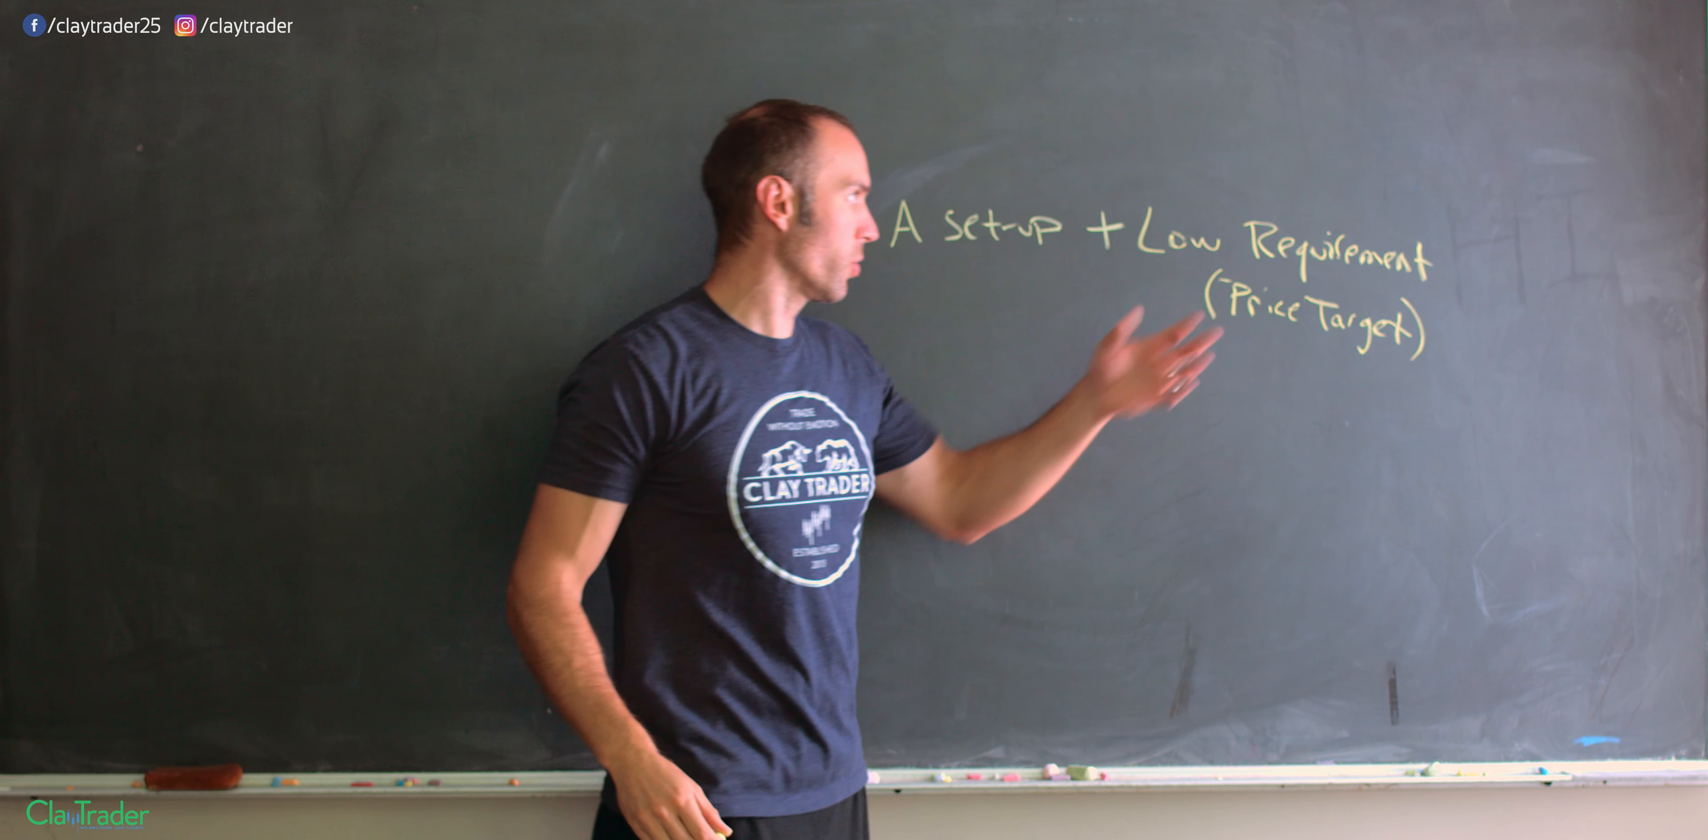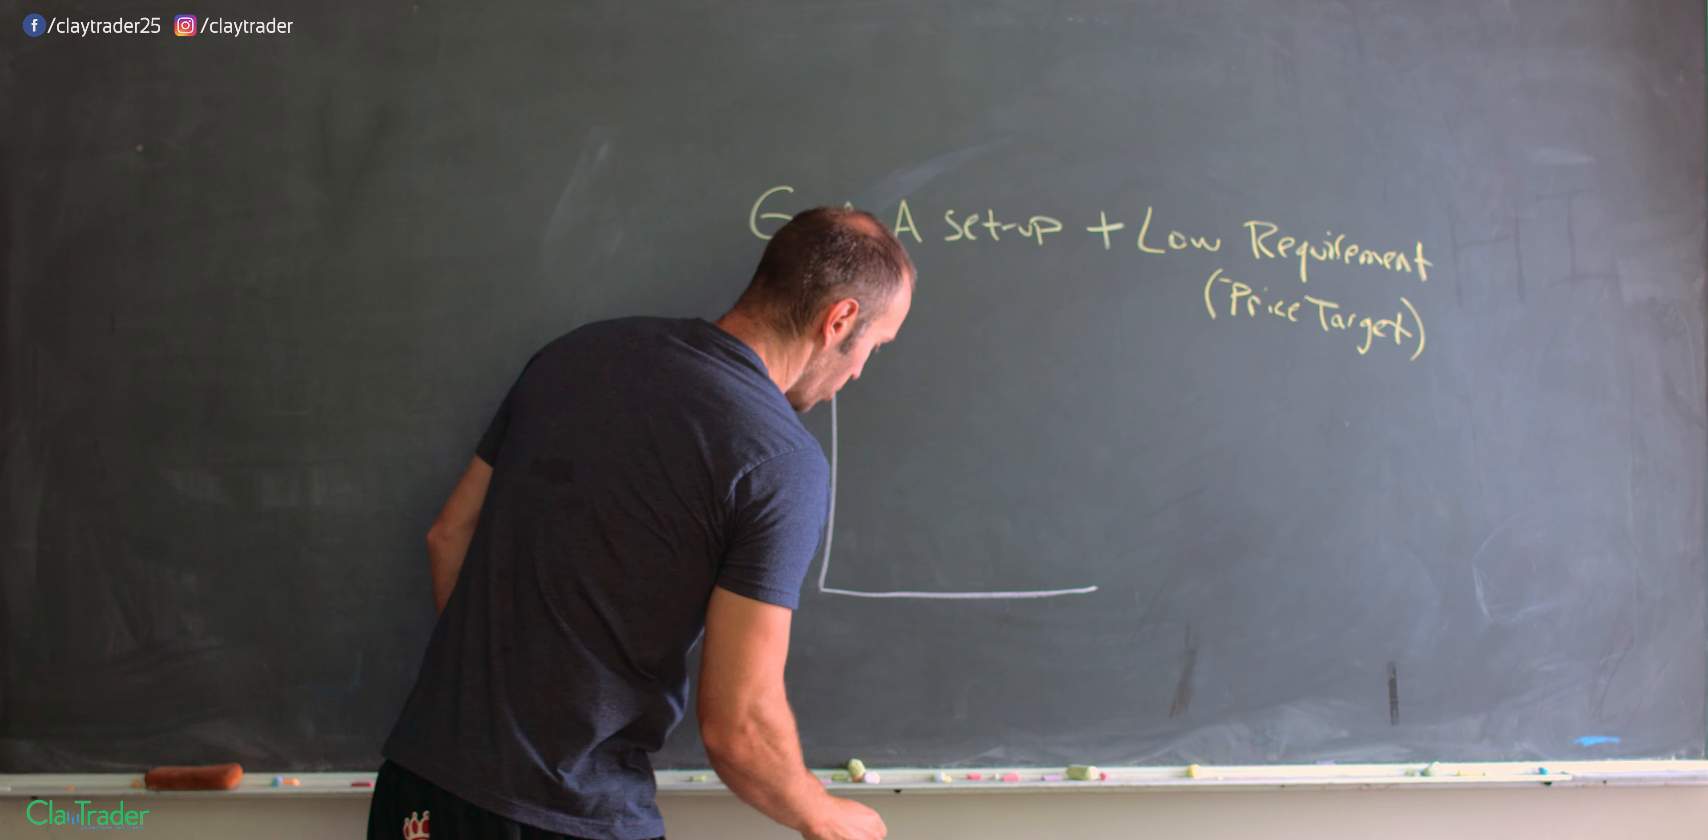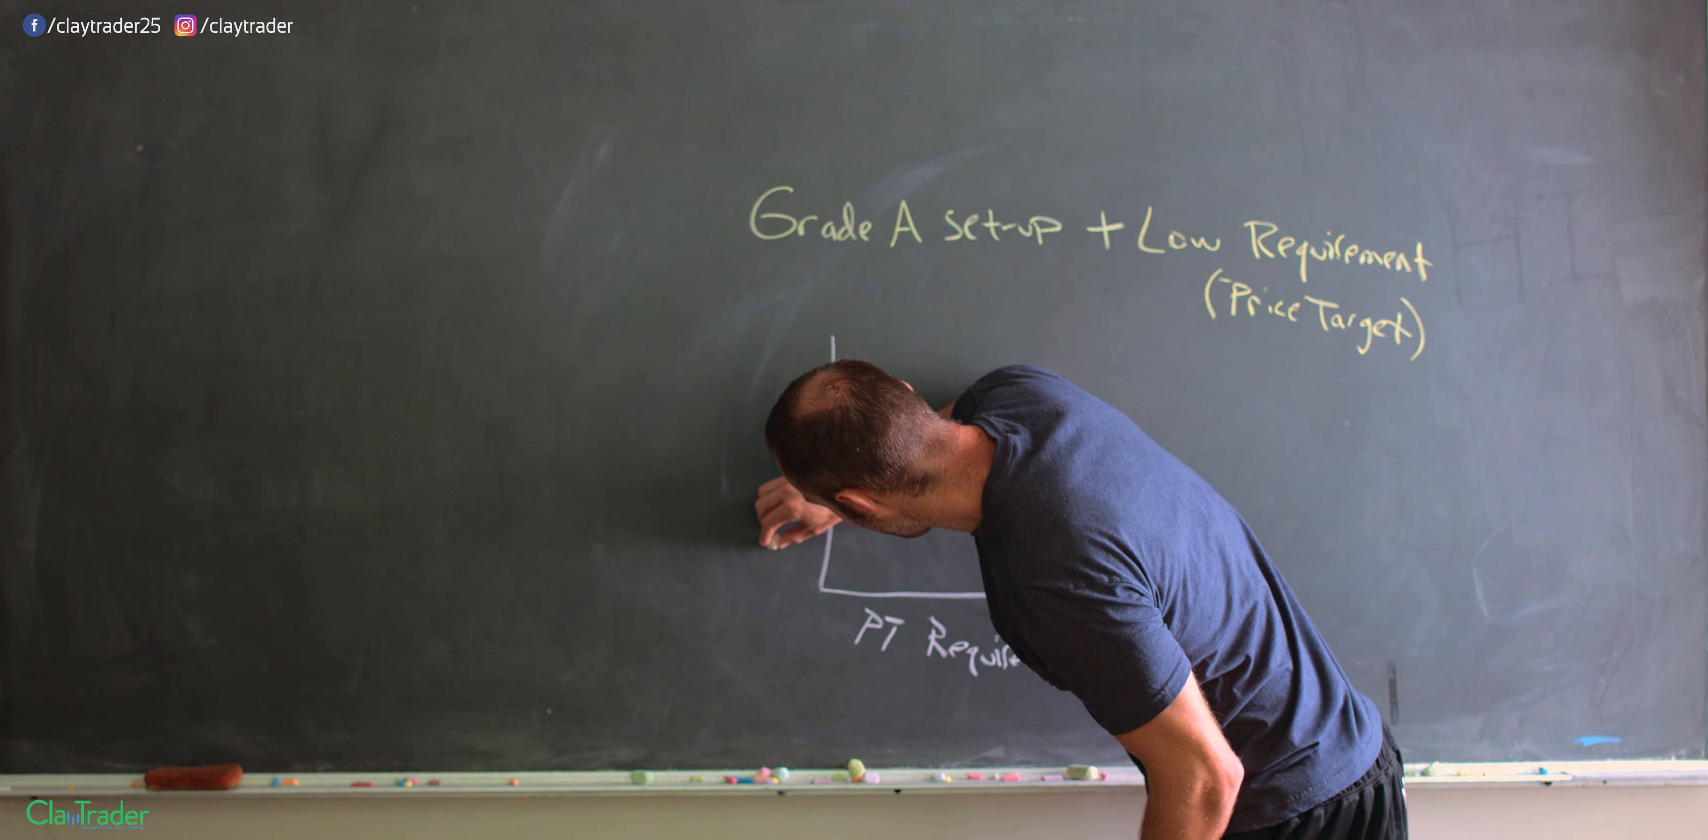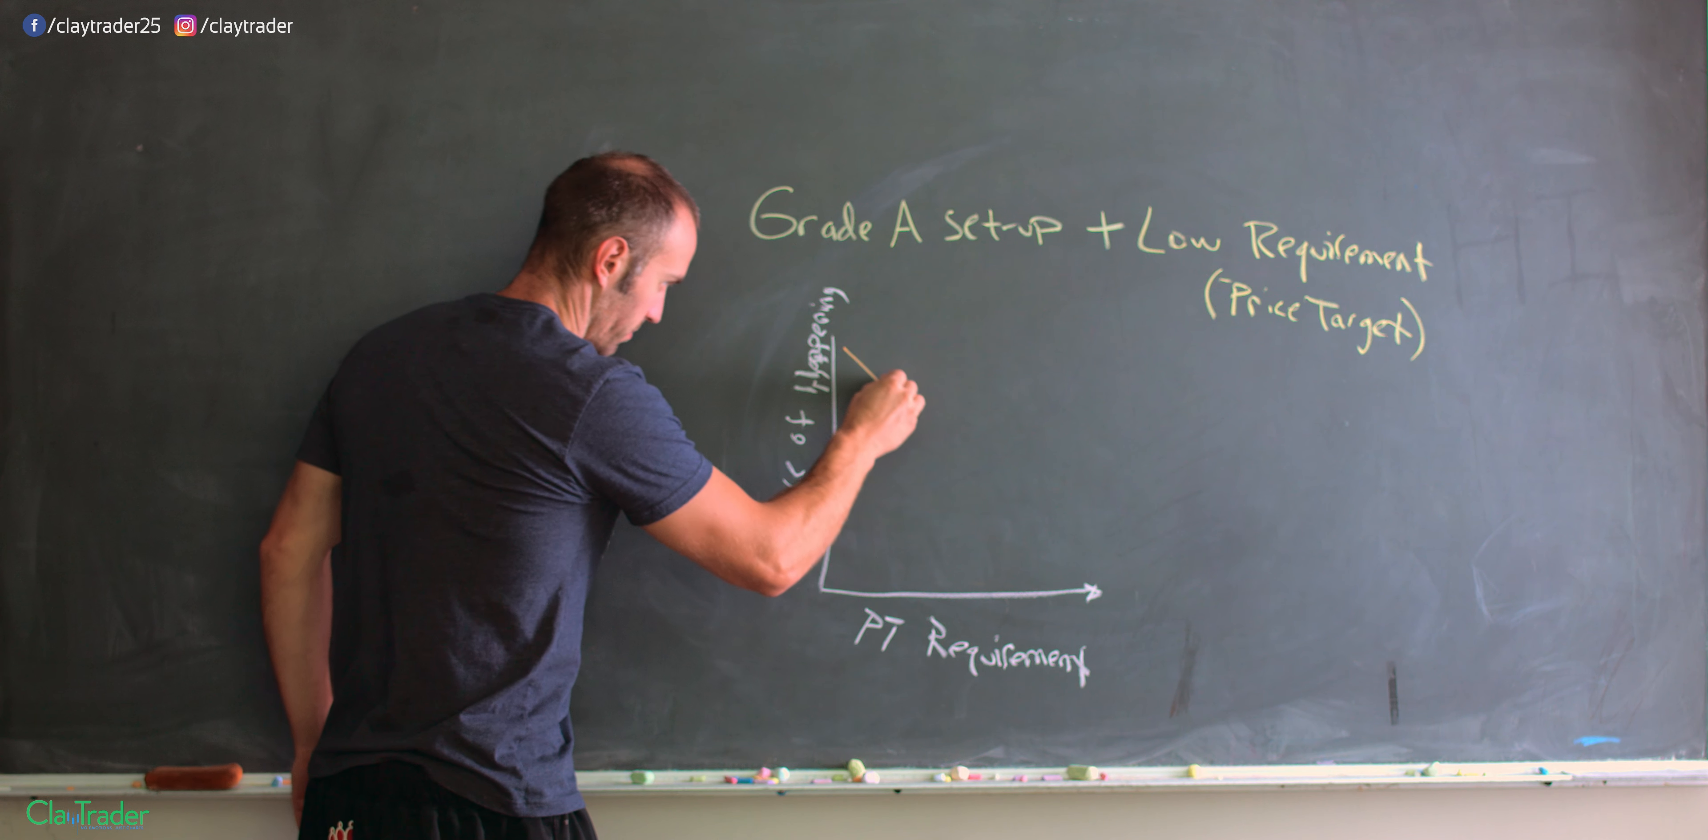Why do we want to have a low requirement there? Well, we need to have an understanding - I'm not trying to proclaim what I draw here is some revelation, but there are areas that hide in plain sight. There is a relationship out there in the market that works like this: you have price target requirement on one axis, and the bigger that gets, and then you have chance of happening on the other axis.